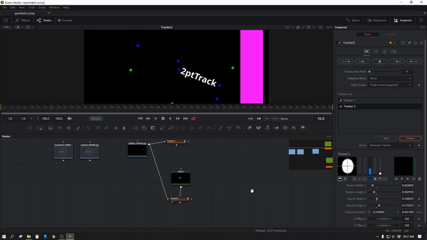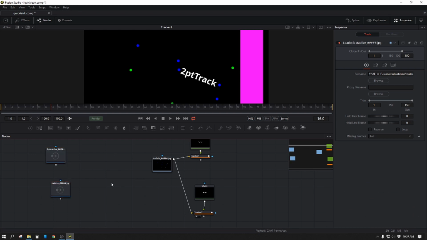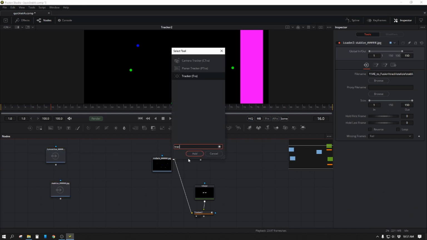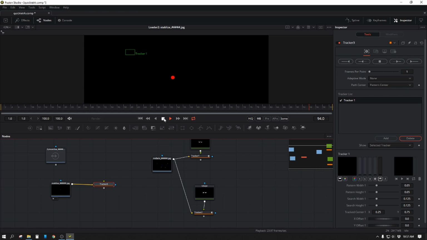But how do you stabilize? Well, let's go ahead and do that right now. Let's grab a tracker and put it into here. So this thing's moving all over the place, as you can see here. We need to stabilize that. And this one's really easy to do. Tracker, and track it like we normally did. And while this is tracking, let me explain something to you about the tracker.